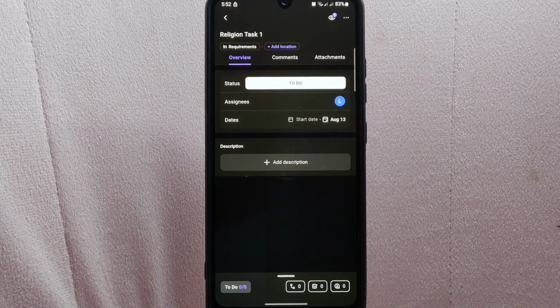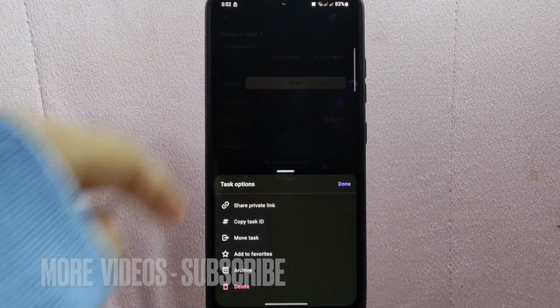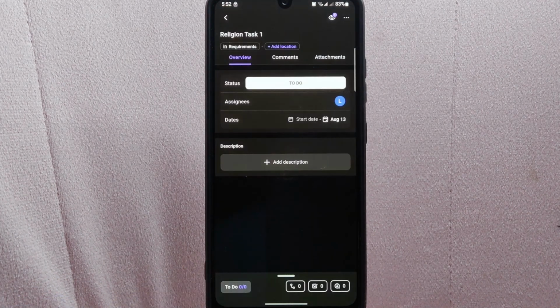Once you have opened the task, tap on this three dots icon at the top right corner. A menu will pop up below with various options. And here, you can now see this archive option. Since you wanted to archive this task, simply tap on this option.